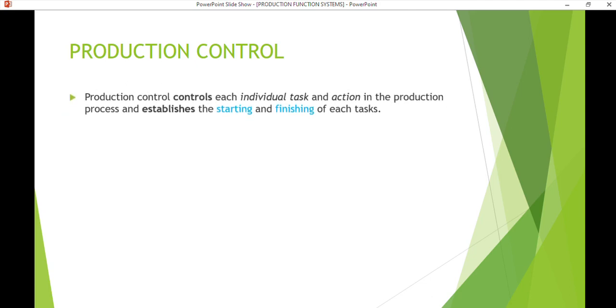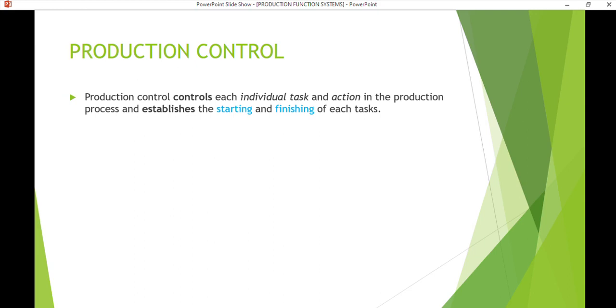So what is production control? It is the controlling of each individual task and action in the production processes, and it shows where each task starts and finishes. So this control function tells each and every one, what is my task, what do I need to do in this process, and where does it start and where does it end.